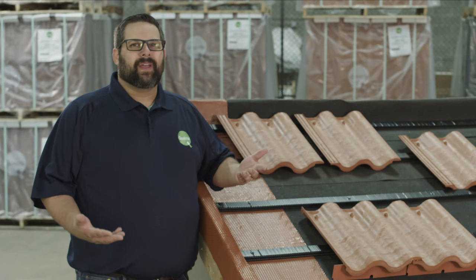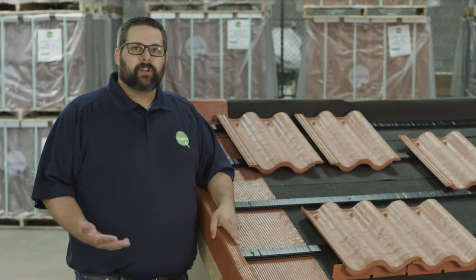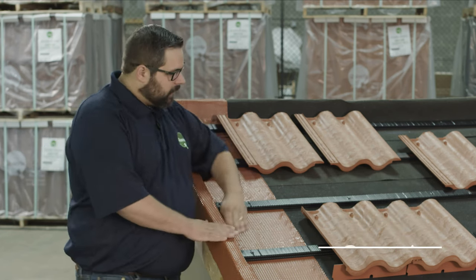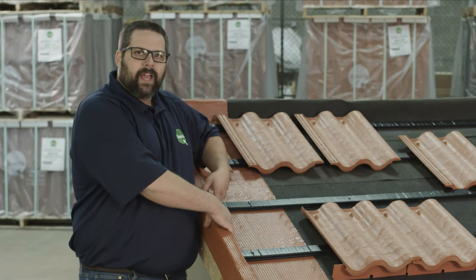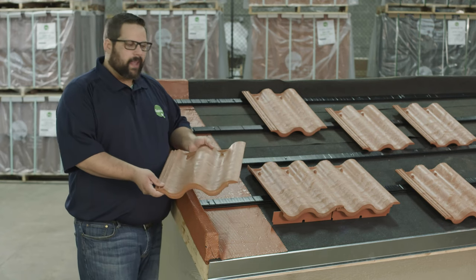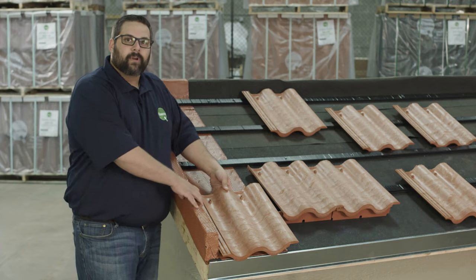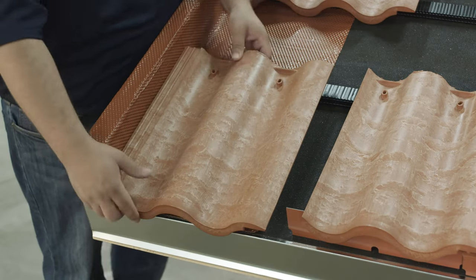On this part of the display we're going to be showcasing option two: our European boxed rake finish. Some of the prep work you'll do before this is make sure that you have your nailer in place so it will cover your tile cuts to give you a nice clean finish, as well as pre-wrap it with your flashing using either pre-bent metal flashing or our Corex flashing to make sure you get a nice watertight seal down this valley. Starting with a normal install working from right to left you would start with a full tile piece, but because on this application we're working left to right we want to make sure we're removing this interlocking joint to give you that nice clean finish.